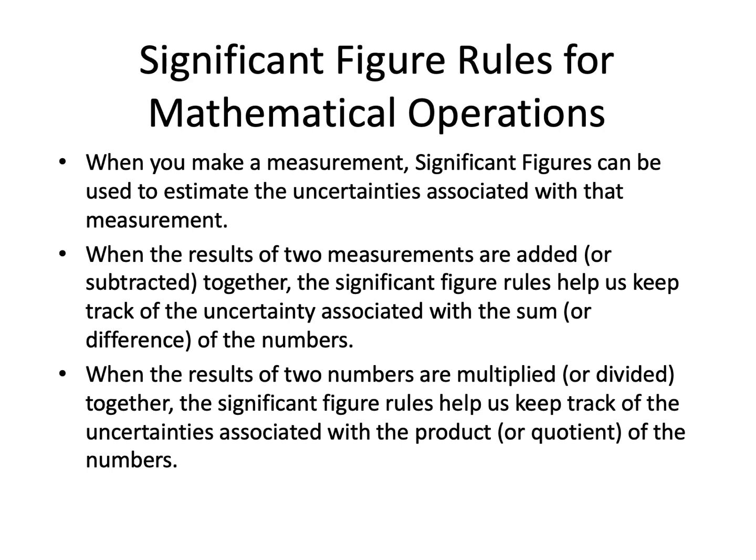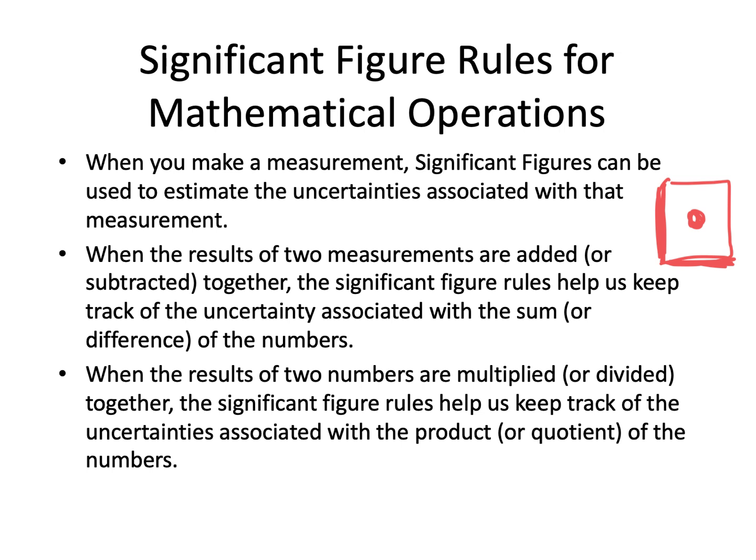Or, for example, if I have a tabletop and I measure the length and I measure the width of the tabletop and I multiply those together to get the area, well, each of these lengths, the length and the width, they're going to have a plus or minus part. They're going to have an uncertainty. How do I keep track of the uncertainty of my area? And the answer is I use my significant figure rules. They will help keep track of the uncertainty of the product of the two numbers that I'm multiplying together, or the quotient of them if I'm dividing them.